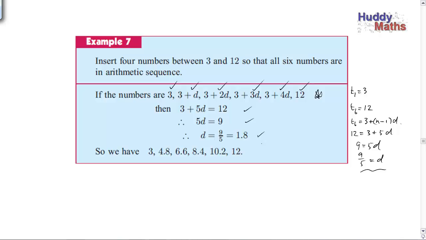So that's another way of thinking about it. So what are the terms? List them now. It's 3, add 1.8, 4.8, add 1.8, 6.6, and so on. Okay. All right, little tricky ones just to see if you can get your head around the basic idea and be able to work with it.